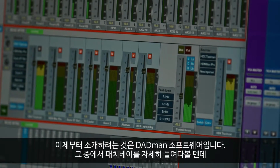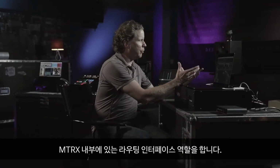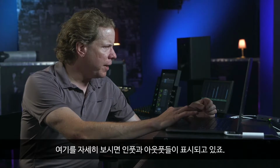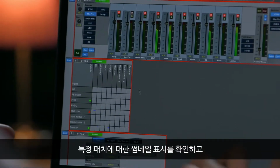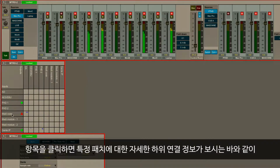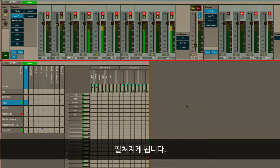So within the Dadman software, let's take a closer look at the patch bay, which is the interface to routing within the Matrix. If we take a look here, you can see that the inputs and the outputs show up. Those reflect the hardware that is populated into the unit. At the top level, I can see a thumbnail representation of the patching, and when I click, it's going to explode to show me more detail about those particular connected patches.